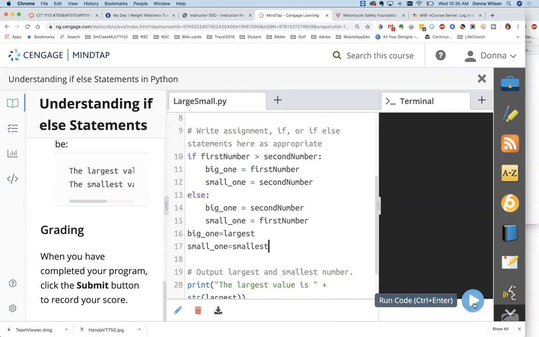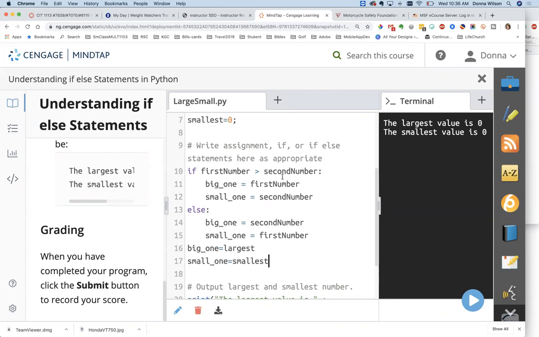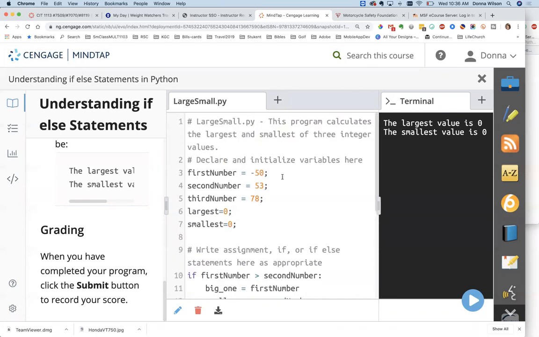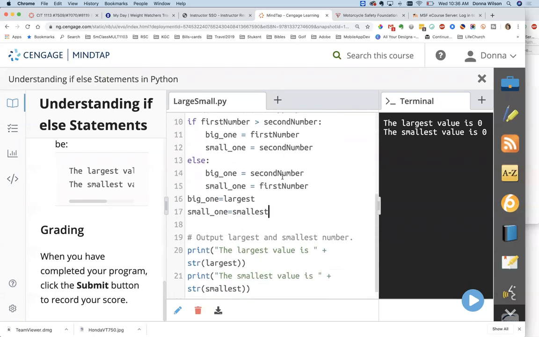Now, I could run it right now and it'll work for the first 2 numbers. Oh, it didn't put anything in either one. Is first number greater than second number? No, it's smaller. Else, so big one should actually be, yes.